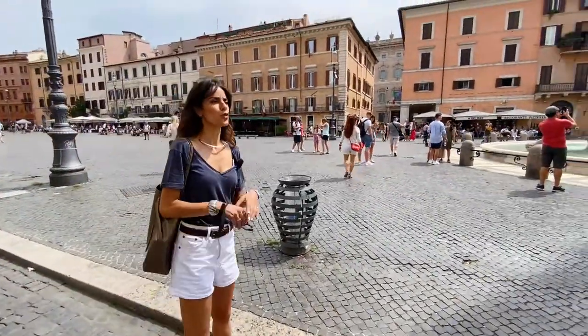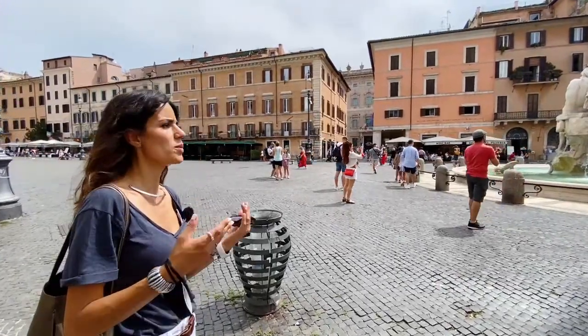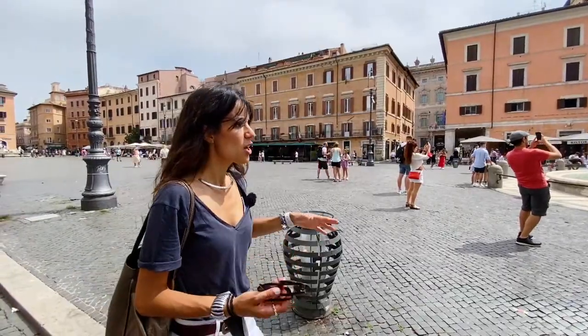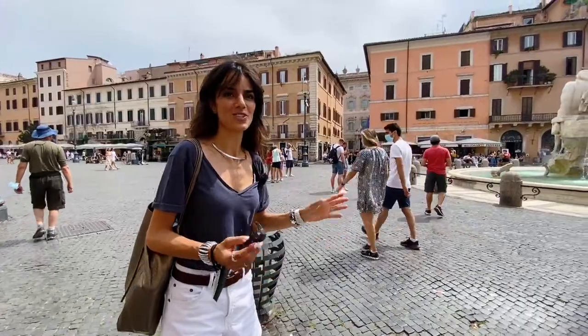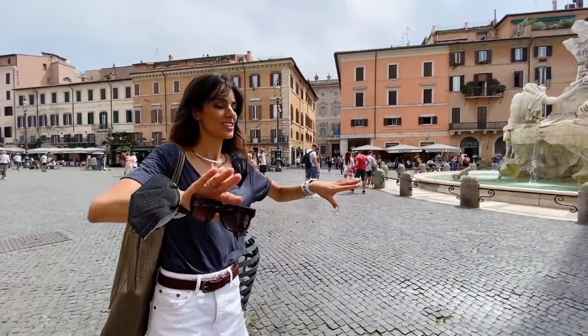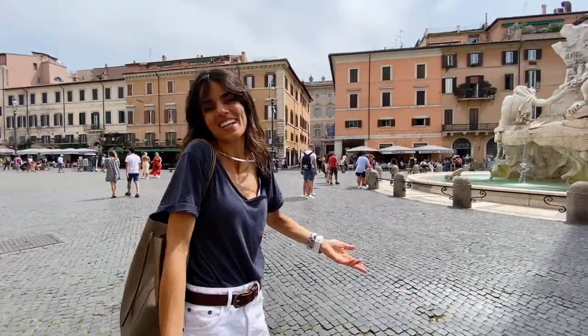So that's why, if you Google Piazza Navona like a swimming pool, let's say, I don't know what the keyword for that is in English, you can see pictures in black and white of the flooding inside the piazza. You can see that the square is a little bit concave in the middle, so the water will just accumulate in the middle and make a swimming pool.